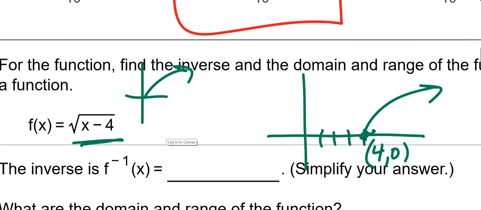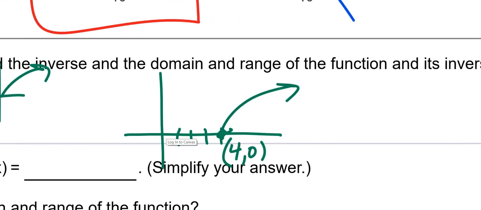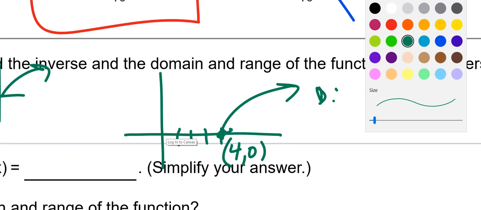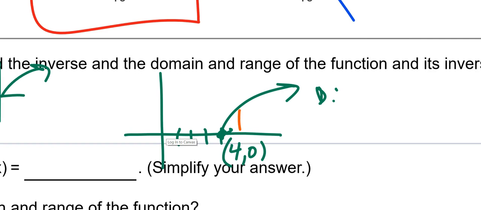Okay, now, what is the domain of that function? Remember how, you really need to pay attention. This is ridiculous that I have to get after you so many times. Seriously? I mean, come on. People need to pay attention to this stuff because it's on their test on Friday.